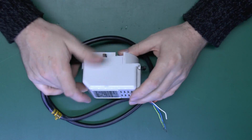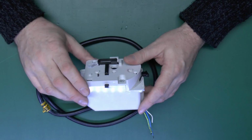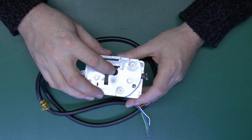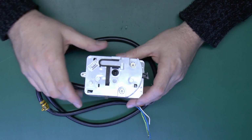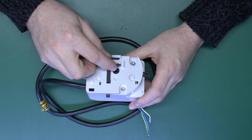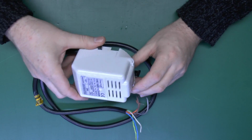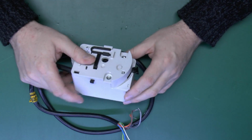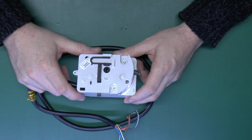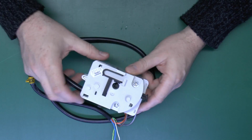Now, this is the top part of the actual valve assembly, and this is the part that opens and closes it, and that's done via this piece on the back here, and that fits over a metal piece on the valve body itself. It's simply a question that in one position it's open, and when rotated it's in the closed position. So we don't have that part here, so there's not really much to see there. It's simply a piece of metal inside with a rubber piece on it, which either blocks or doesn't block the pipework going through.